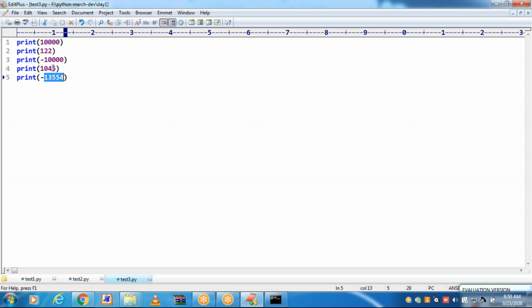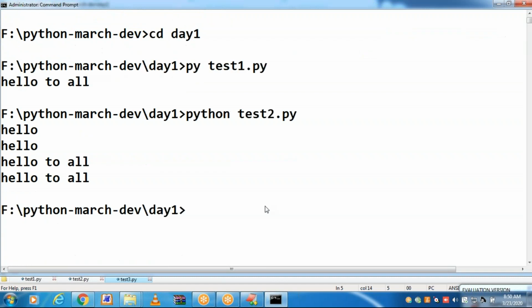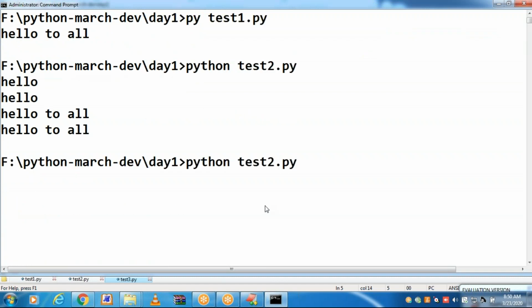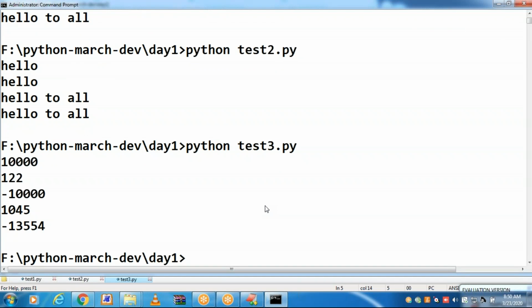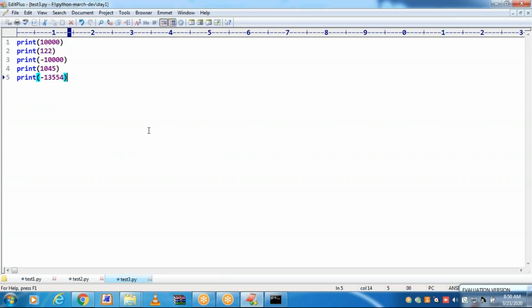This type of value, this type of literal, is called an int literal. We are printing int values, int literals.